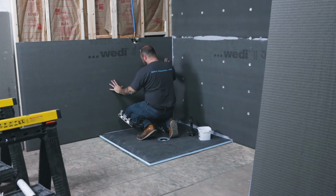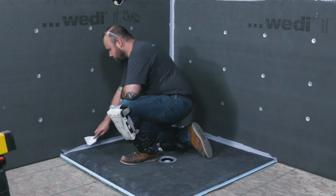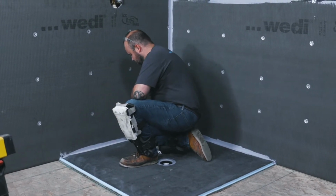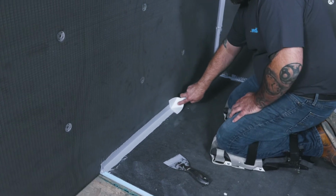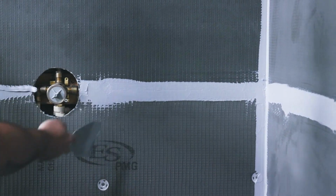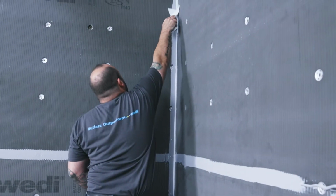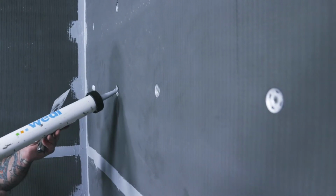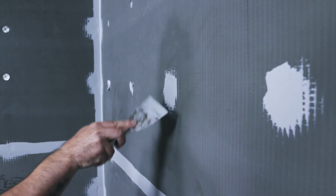For the final proper waterproofing and strong sealant reinforcement, a second continuous 10mm Wedi joint sealant bead is topically applied over all seams in the entire assembly and troweled flat using a Wedi corner putty knife or regular flat putty knife. All seams should be covered by a minimum of 20mm on both sides. Make sure that the joint sealant coverage is solid and uniform, but also flat, leaving no areas of build-up for your tiles. Excess joint sealant can now be used to waterproof all fastener points properly. The coverage of joint sealant should be sufficient to cover visible metal and reach over the washers by at least 10mm.